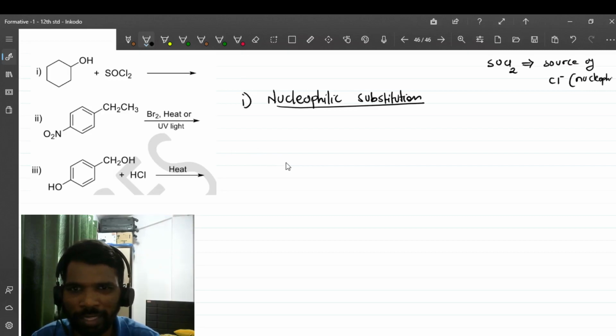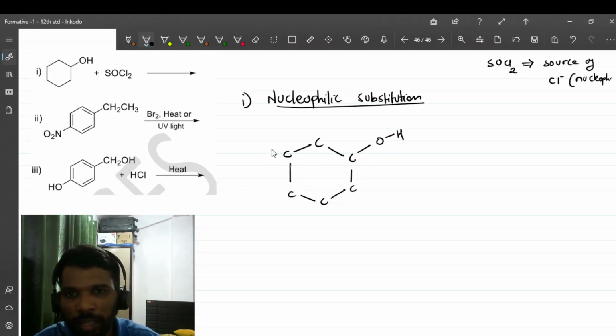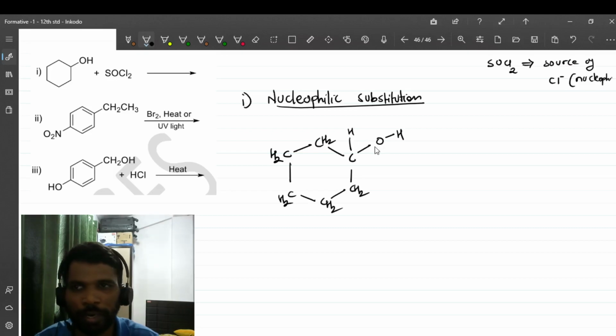See, this is cyclohexane. I'll write it this way. This cyclohexane is actually a bond line structure. It is written over there. This is a cyclohexane. Here it is oxygen and here it is hydrogen. Here there are two hydrogens, here there are two hydrogens, two hydrogens, and there is one hydrogen over here connected, right? Because all the valency of the carbon should be satisfied.